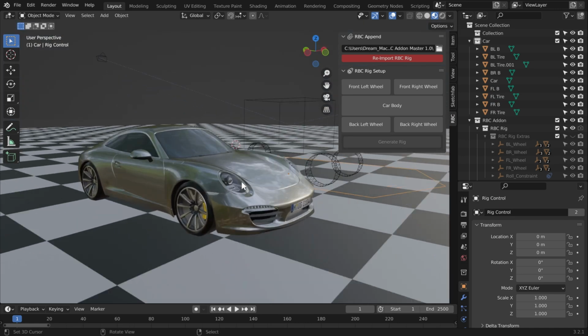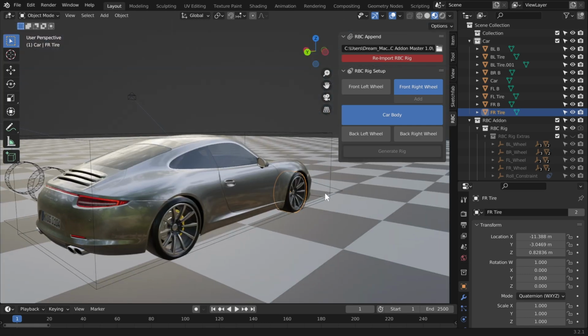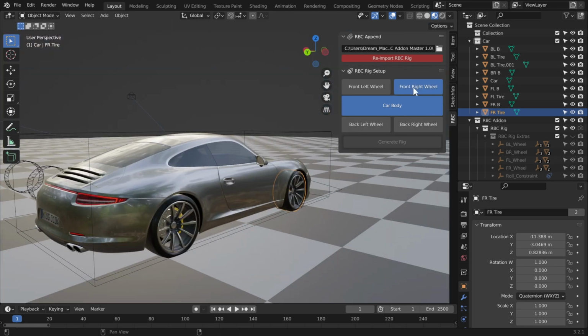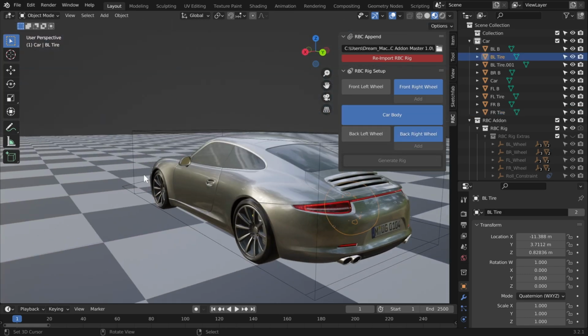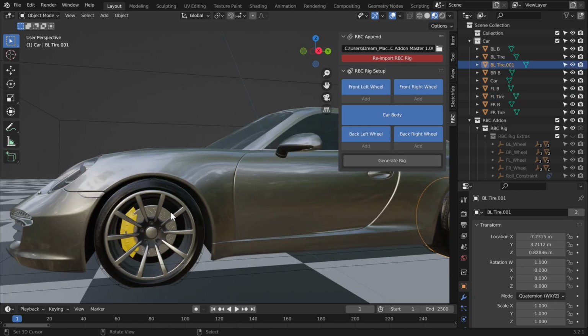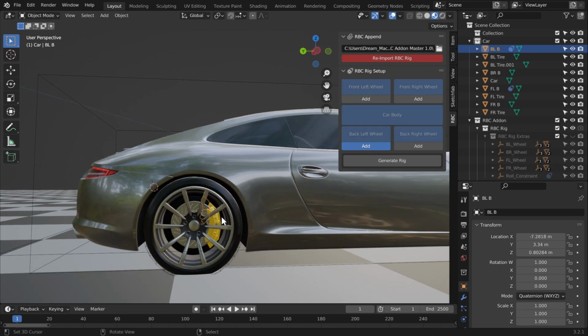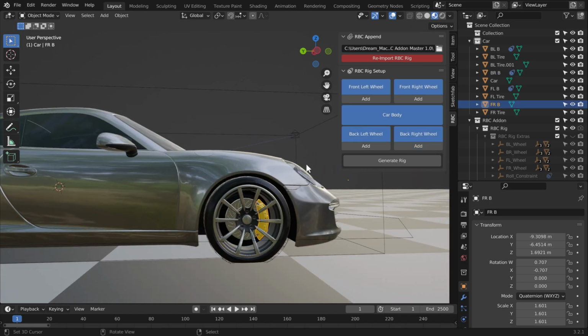So for our rigging setup, select our car body, select our front right wheel. I'm going to go ahead and change the position. As long as your back left wheel. So imagine, I think you know your right to left. And for each one of the wheels, you can add brake calipers. So go ahead and select your brake caliper object and click add underneath the correct wheel. Go ahead and attach your brake calipers by selecting the brake caliper and clicking add to whichever wheel it belongs to.